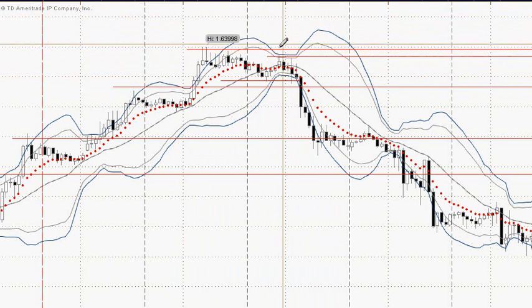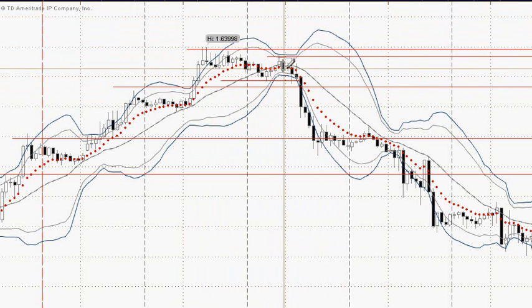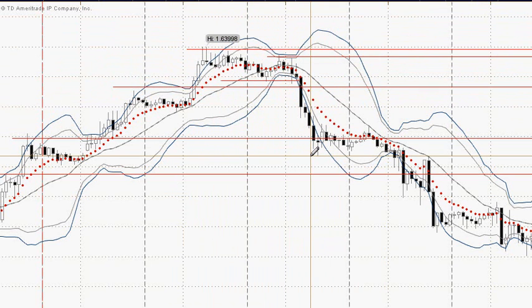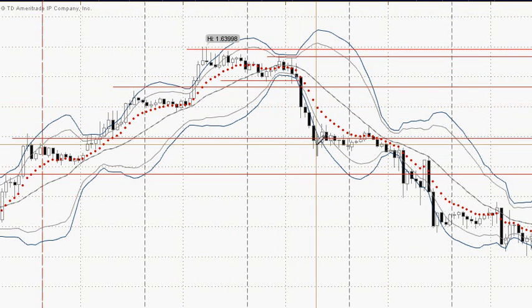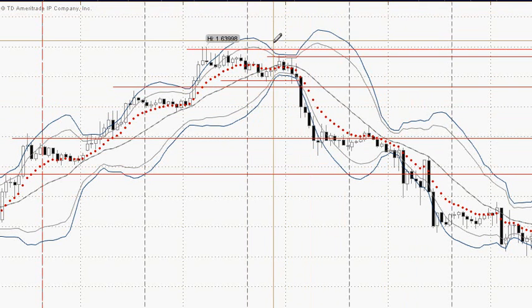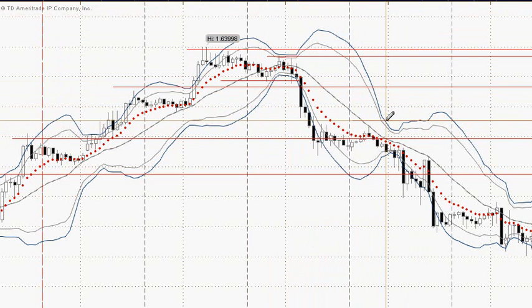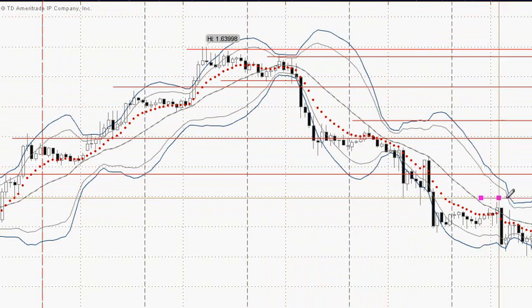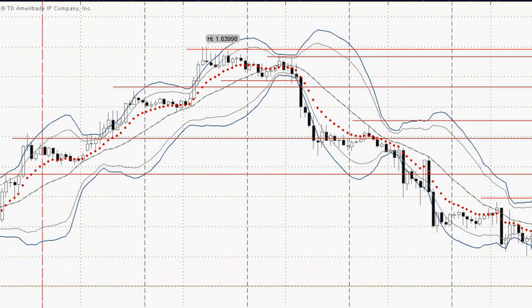We do get a pinch of the bands, and as price breaks down below this support level, we get a nice Bollinger Band expansion. We get a huge thrust in our favor, taking us away from our entry and away from our stop, almost completely removing the risk at this point to zero if you play your cards right. The next step is, as price begins to base and make its way down, we would look to these swing highs once again as areas where we would set stops. Let's just say we would set a stop here. We might set one right here, and then probably get out of this trade right in here as price started to penetrate and move up.